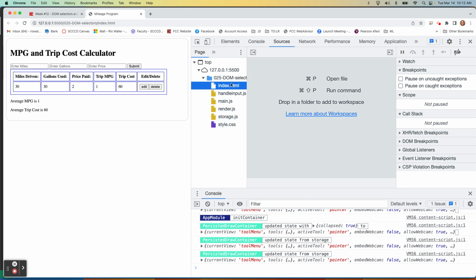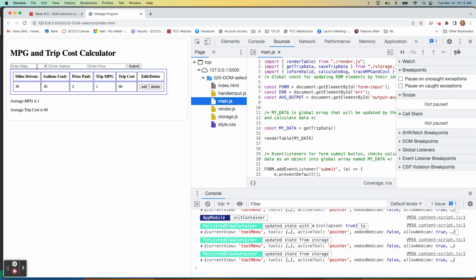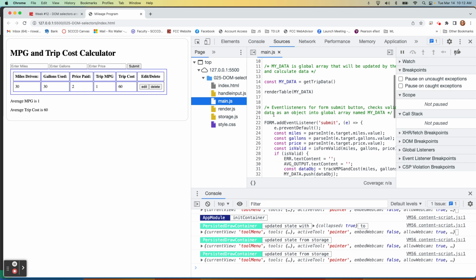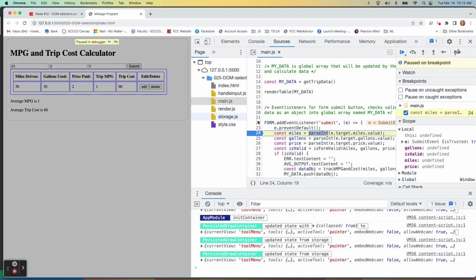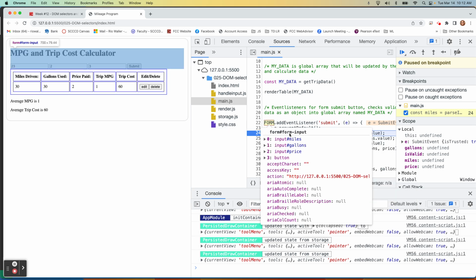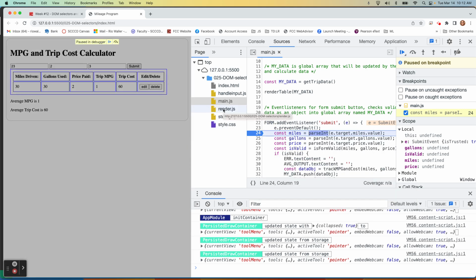Now, we do have this new organization that we got from last week. So part of what you want to do is say, okay, where do I start? So if I'm looking at the form, I could go into my event listener and I could set my breakpoint here, right? Oh, that's horrible. Actually, that's another error. I want to have you write validation for that. So we could start here, because it is inside the event listener. Now, this is not throwing the error, so it is inside of it. And then start walking through it and see if you can figure out why.